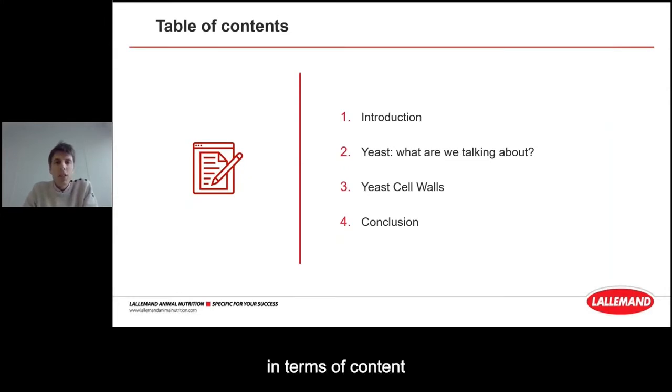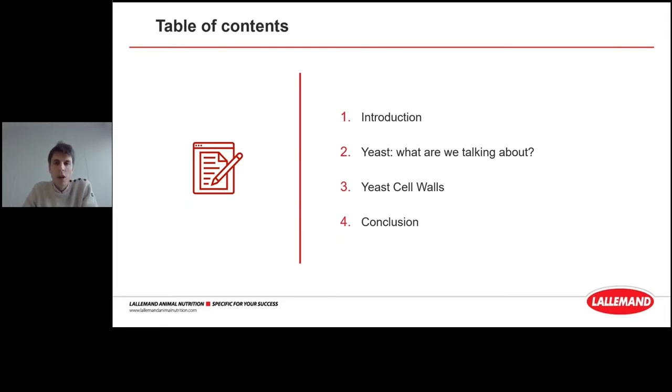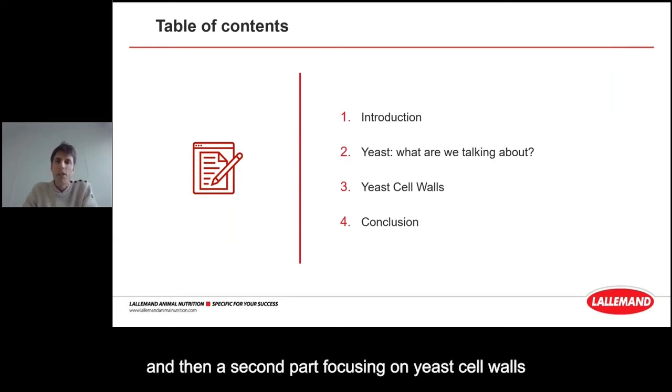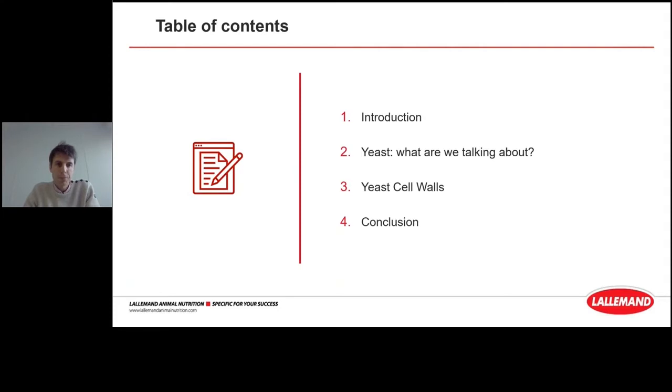In terms of content, after a short introduction, I will articulate my presentation in two parts. The first one describing yeast in terms of variability, applications, composition, and process. And then the second part focusing on yeast cell wall as an interesting solution to sustain health and well-being of companion animals.